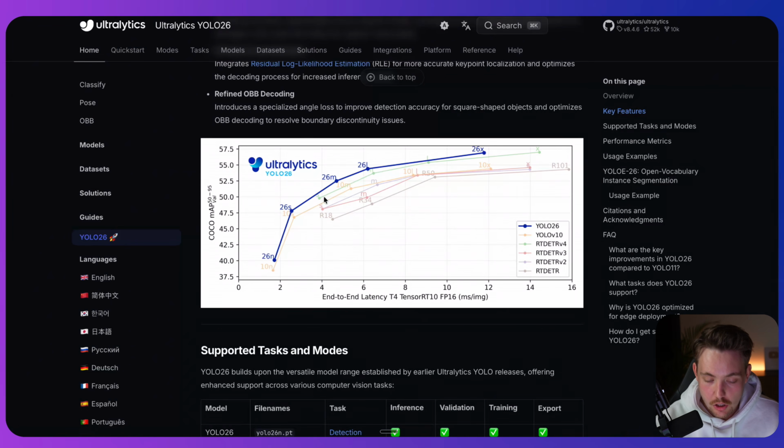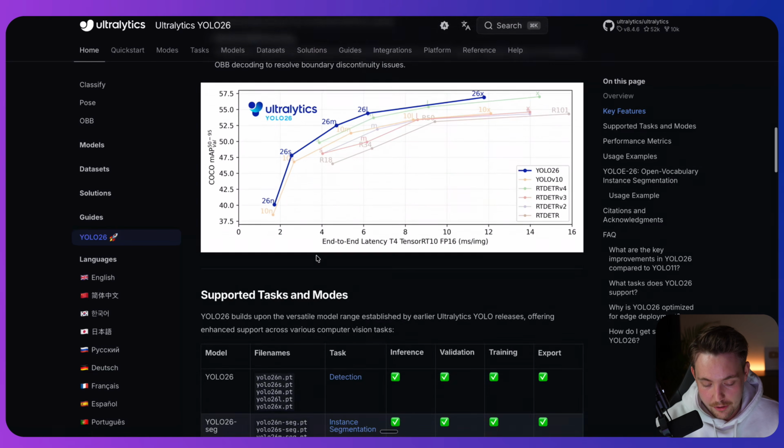Here we can see a comparison of the different models. Here we just have fewer, so it's easy to see the differences, but it's just crazy faster. We can see the YOLO26 small model is pretty much double as fast compared to the R18 RT-DETR, and it's also even better accuracy.